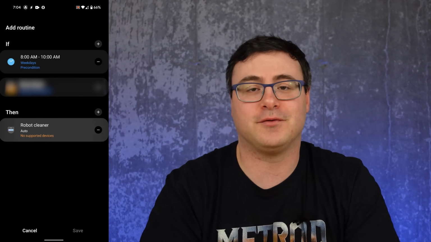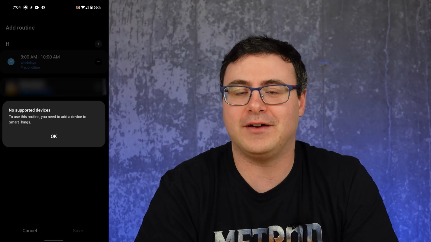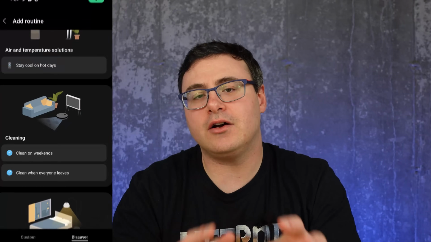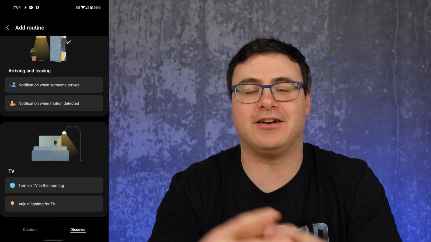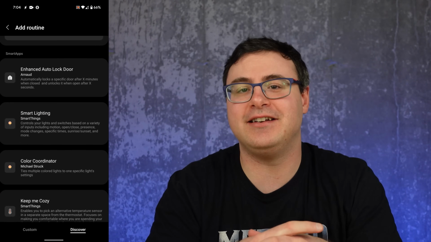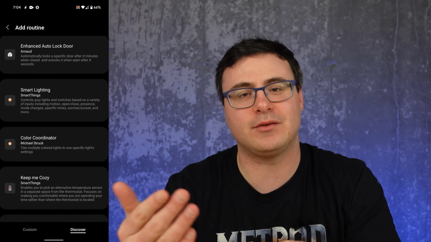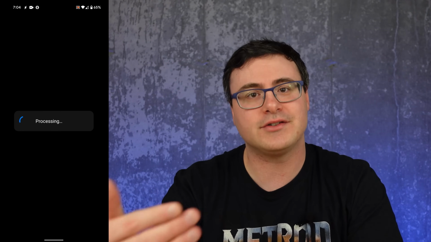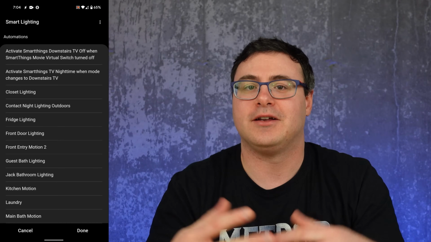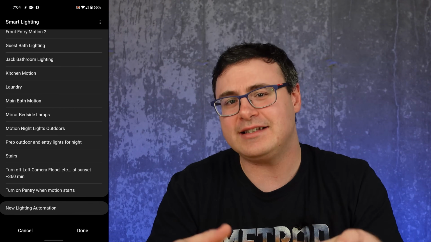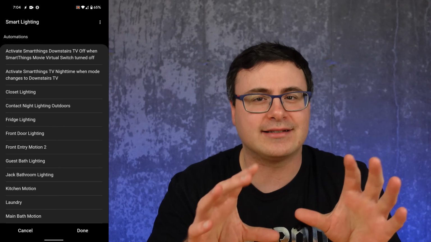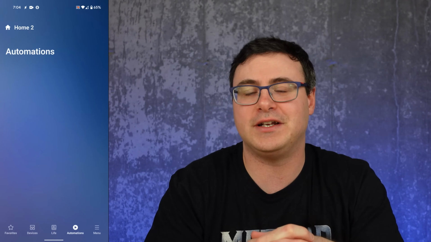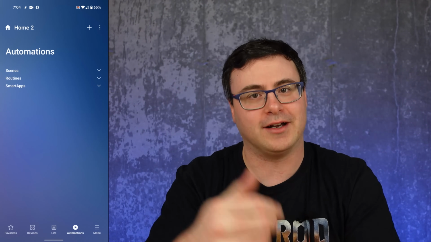And unfortunately for me, I don't have a robot vacuum in the SmartThings platform, so I couldn't create this one. But below those basic routines on that page is actually a number of the smart apps. And you probably recognize these as things you've already installed and used, although there's a few other ones that you can pick from there. Now, this is because over time, I think these smart apps are going to become less and less important, and some other features that we have access to will become more important.